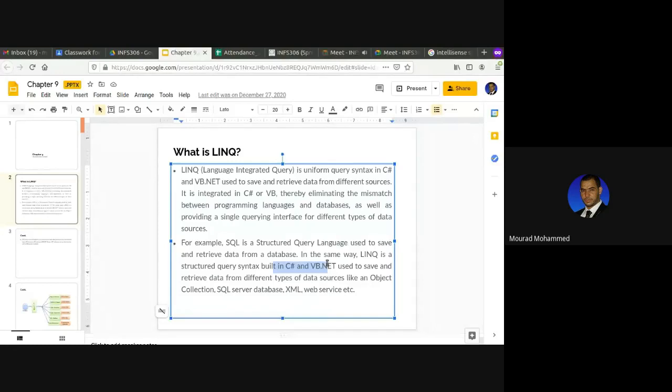And the data sources are not only databases, absolutely. Databases are one of the very famous data sources that we refer to for storing and retrieving data, but also collections of objects. We may talk about classes, instances of classes, namespaces, and so on.